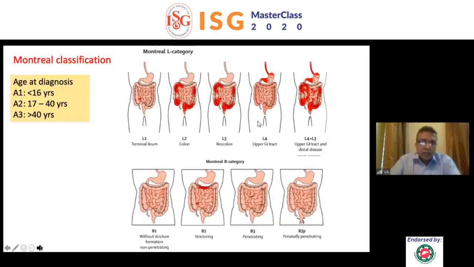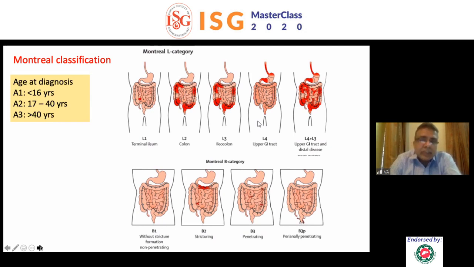And to consolidate all of this, we have what is known as the Montreal classification. Now, is Montreal classification only important for research? Is it important only if you are putting some data together, or is it something which you can use in your regular clinical practice? The answer here is very clear. It is an identification tag for the patient. The patient is probably going to stay with you for many, many years. So you need an identification tag.